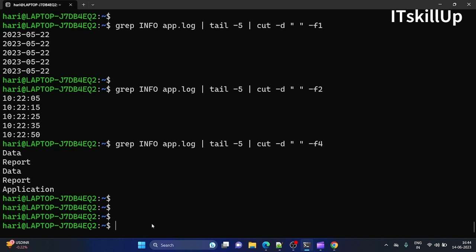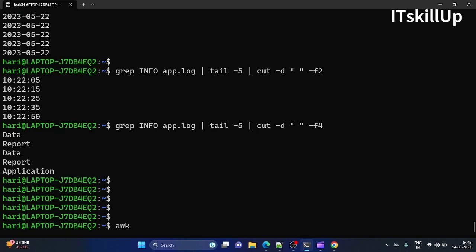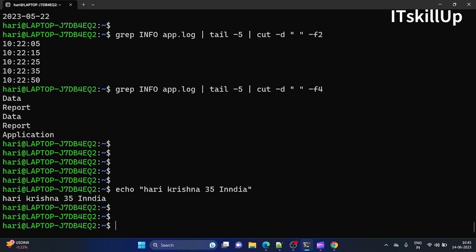Next command is awk. Awk command is also used to extract columns of data from the file or content, or we can also filter based on some conditions. To see that, we'll use awk.